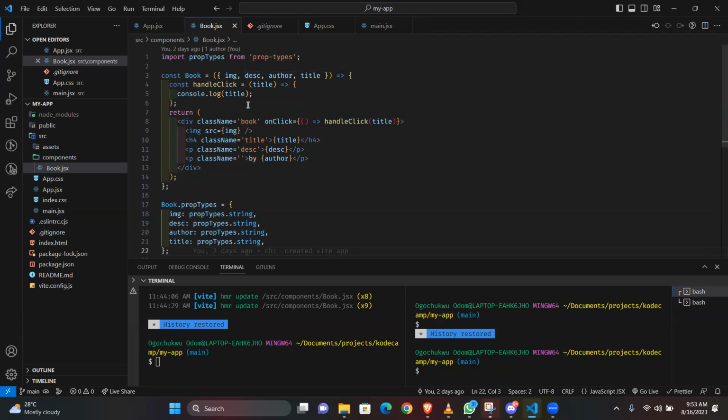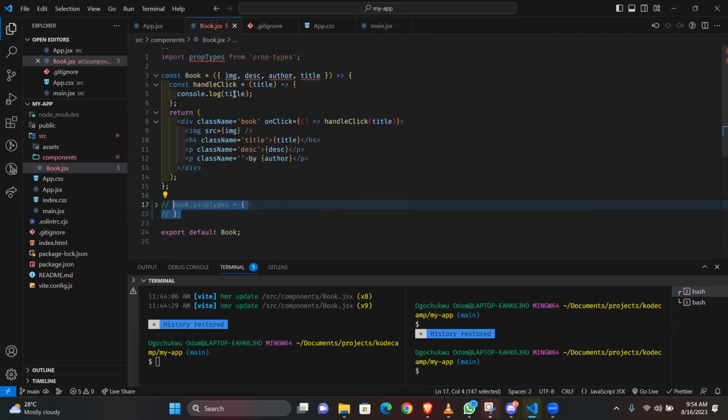It's because JavaScript is so loose. It's not type specific. It doesn't check all those things. So here it works, but if you're using TypeScript, you have to specify all those types. This just enforces that so that you don't have squiggly lines. If I comment this out, you now see that you have these squiggly lines.